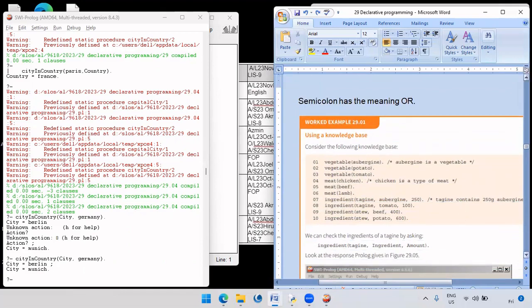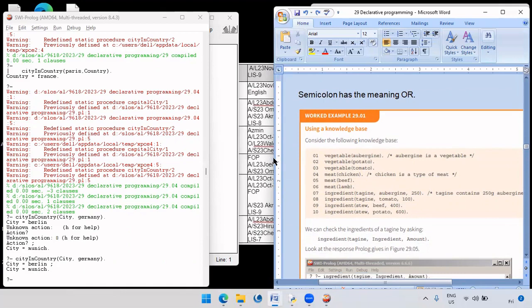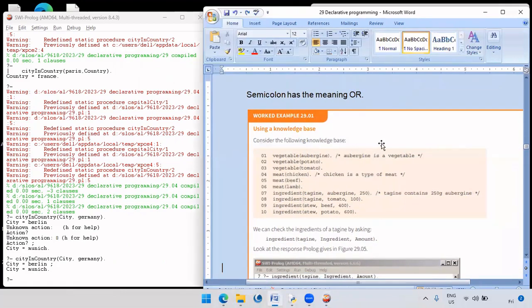Now here is a task. Using a knowledge base, consider the following knowledge base. Vegetable: aubergine, right? I've not even heard of it. Here's a comment. Aubergine is a vegetable.